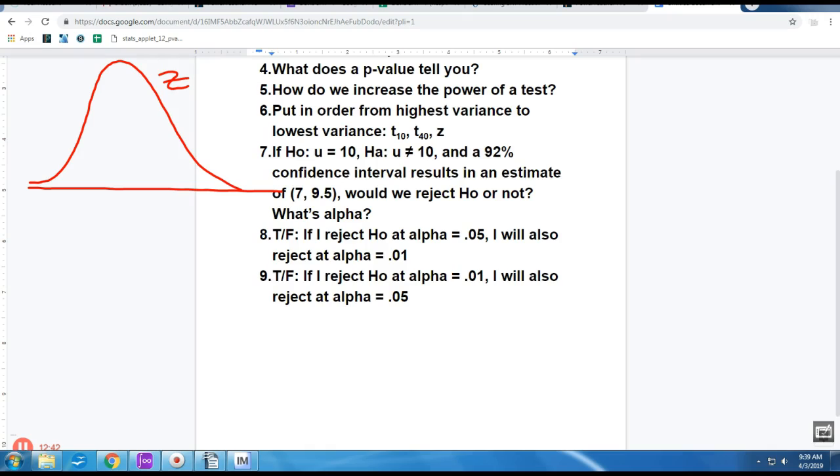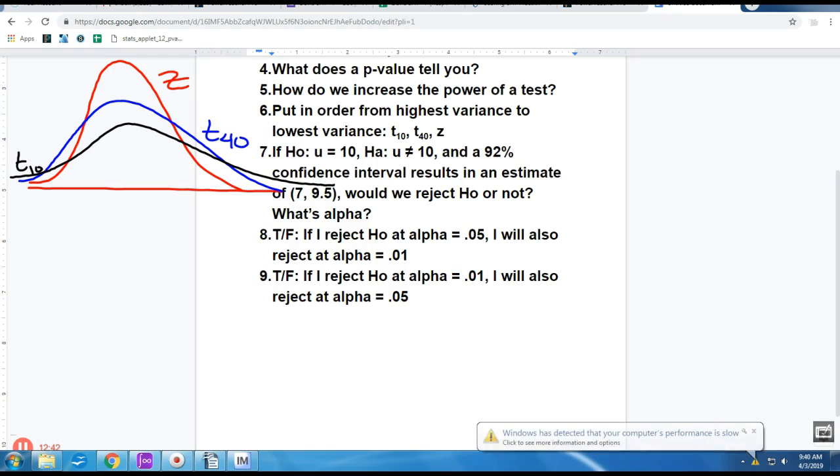So if I had T sub a million, it'd probably basically be Z. But the smaller T is, so this would be like your T40, and then your T10 would kind of look more like that. So the smaller sample size you have, the wider variability you have, the more spread out your data is going to be. And as you get a little bit more data, it gets a little bit tighter. And if you had a perfect normal curve, that's as tight as it can get. Do you guys remember seeing this on the board a while ago? It's been a while. I'm not saying, why don't you remember? I'm just trying to point it out.